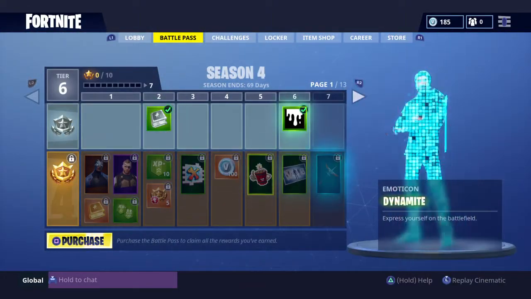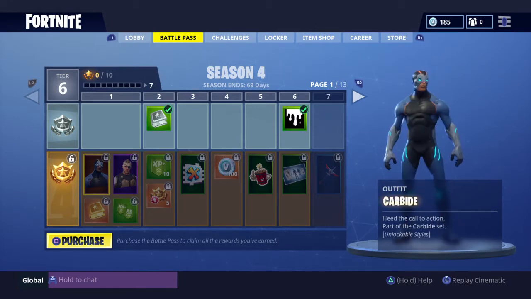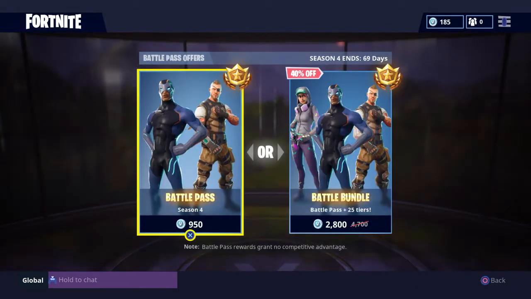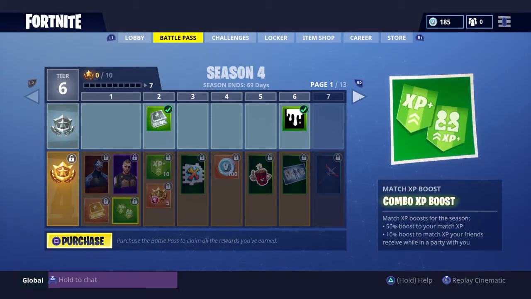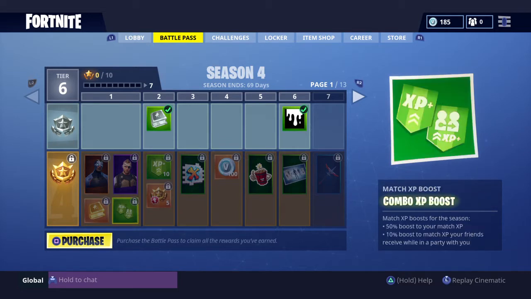Alright, let's look at this battle pass. Starting off with two skins. Two skins at the tier 1. That's freaking amazing. 950. Yeah, I'll be getting that today. You know it. Combo XP boost. So they mix them together. Make more room, I see.